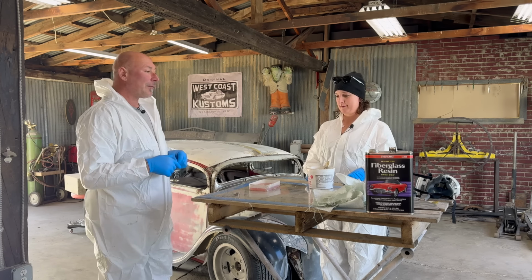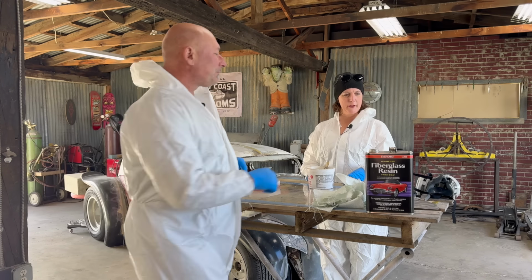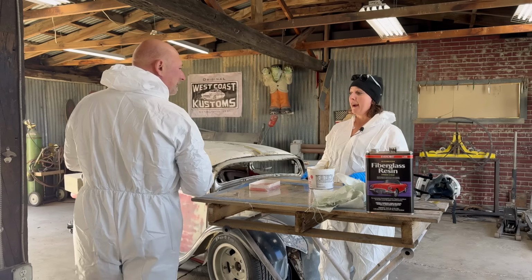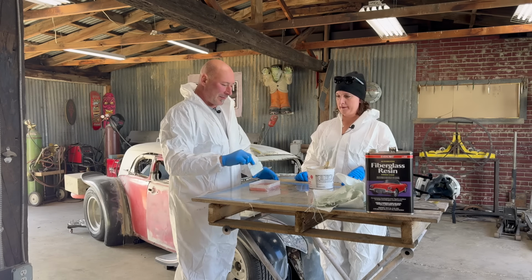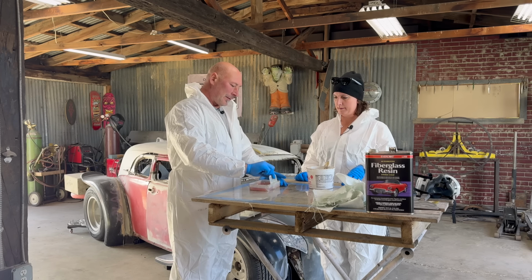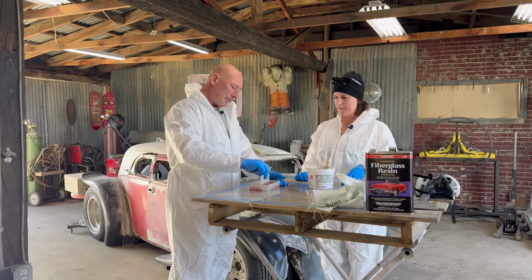So I just put that in there and mix it up. What do you mix it with? You can mix it with pretty much anything. If I use a brush, it'll absorb it, but one of these little sticks tends to work. Look, it's going to change color. See how it's getting darker already?